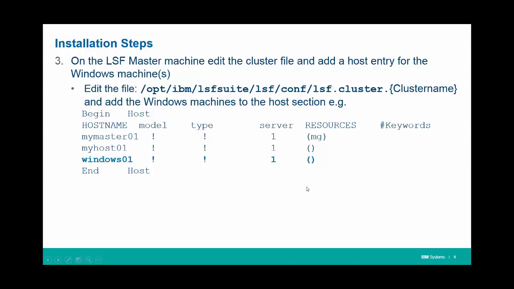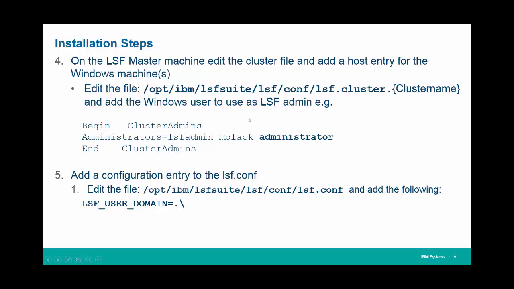The other thing in that file is that you want to modify the cluster admin section. You've already done an install, so you probably have the LSF admin listed and whatever other administrators you defined. We need to add another one called administrator, and this is going to be the account to use on our Windows box. So I'm going to use the administrator account. You modify that file and save it.